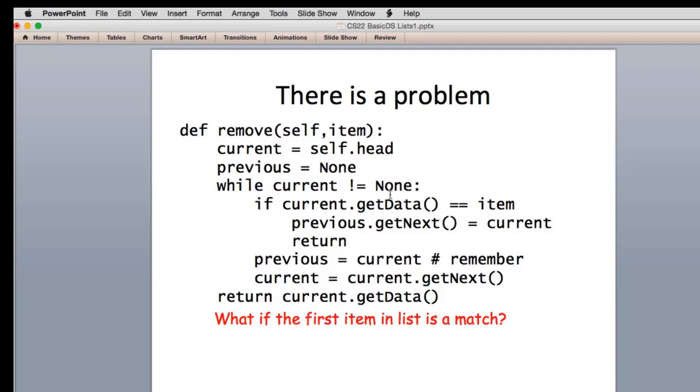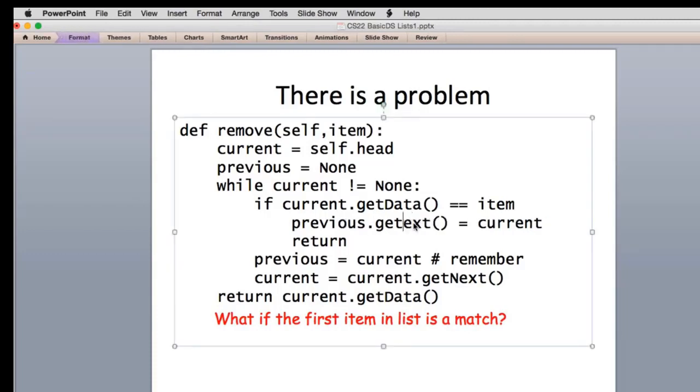So while current is not equal to none, it says, okay, the current isn't none, it points to something. So you get the data and it matches what we want to delete. Let's just fix this to the other code. I'm just going to refer to next directly. That's what I had originally. It's not a method. Okay, there we go. So it sets the next of previous to current, but there's a problem. This will actually give you an error because previous is none. It doesn't point to anything. There is no previous to the first item.